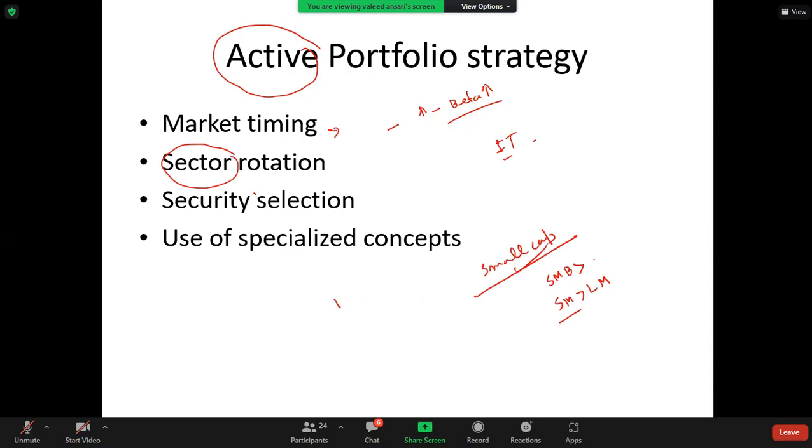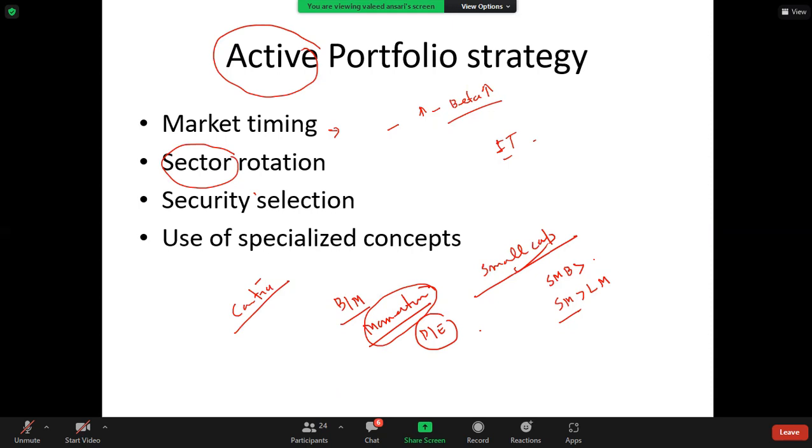Then certain portfolios are based on book value to market value, certain portfolios on momentum, certain portfolios on PE ratios, high and low PE ratio. So these are some of the specialized concepts. Some others take contrarian strategies. They invest in stocks which have performed badly in recent times, with the hope that they will reverse in the future. That is why in India there are also contra funds, not many, that invest opposite to the market.